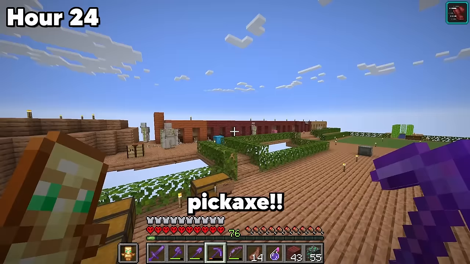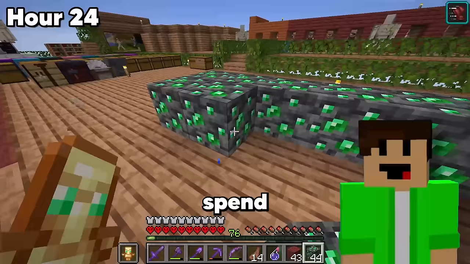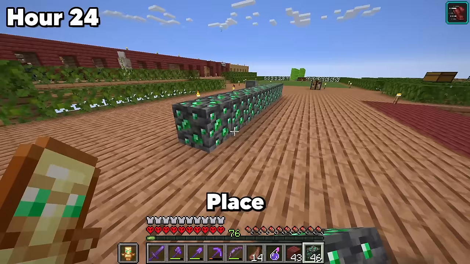So all I'd actually done with this pickaxe is grab Fortune 3 and put it on the pickaxe. Now the plan was to duplicate emeralds, and we could spend these emeralds on whatever we wanted, like mending for my pickaxe, because it turns out I don't have mending on my pickaxe. Place all of this emerald ore like this, with our Fortune 3. There we go. Now we're getting multiple emeralds in one. Bada bing, bada boom.